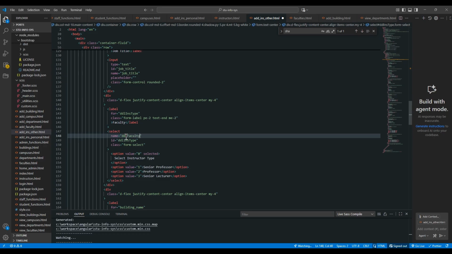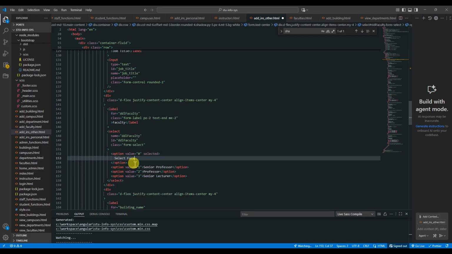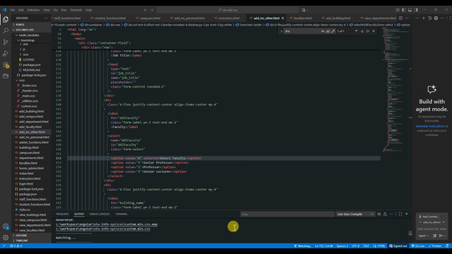ID also I will give the same value, and the value for the for attribute will be the same. And for the selected option we can use select faculty. Then I can use a few faculties in the options.